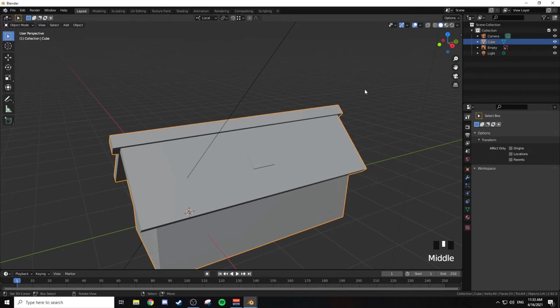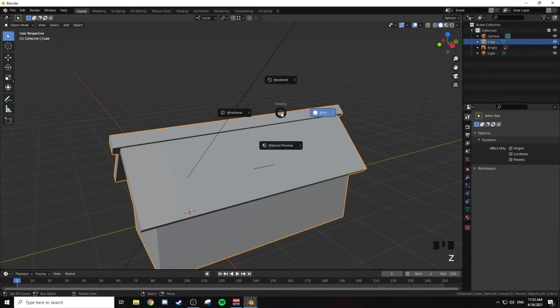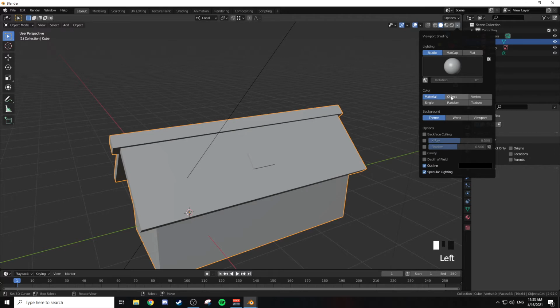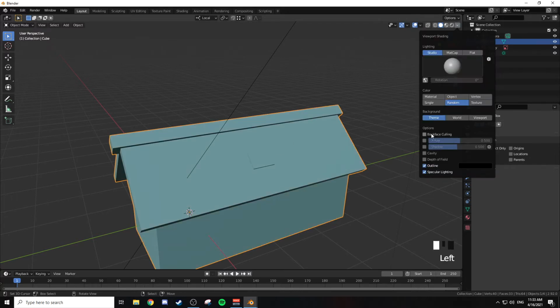We can tab out of edit mode, go up to the top right here, select this down arrow while in solid view. If you're not in solid view, press Z, solid view. Select this down arrow. We could do random, give this a bit more color, and then we could also do backface culling.